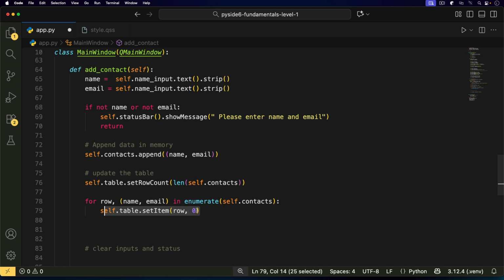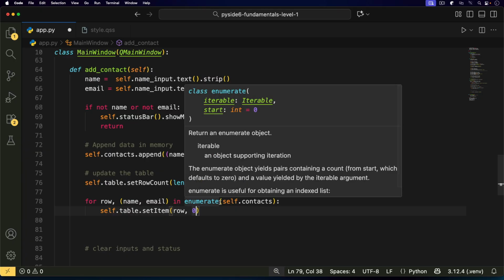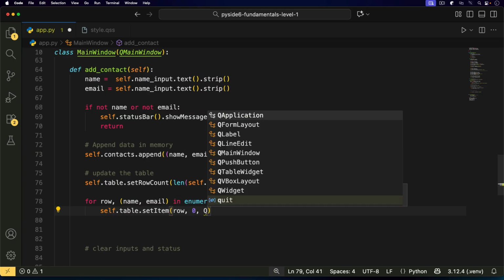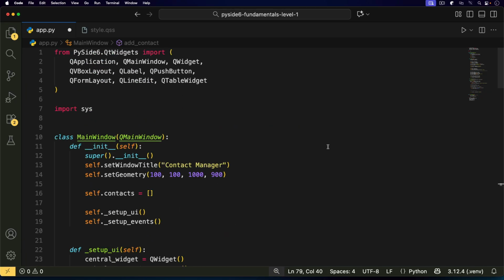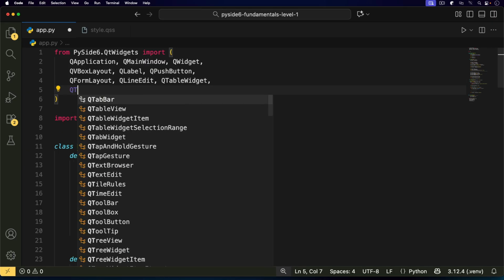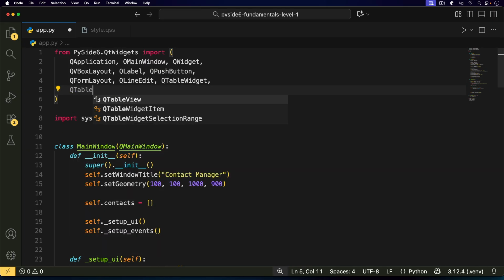So this set item is creating this table cell, and it's going to be placing, let's go ahead and use, I don't even know if I have that on top. Let me just go and import that on top. It's going to be called QTableWidgetItem.